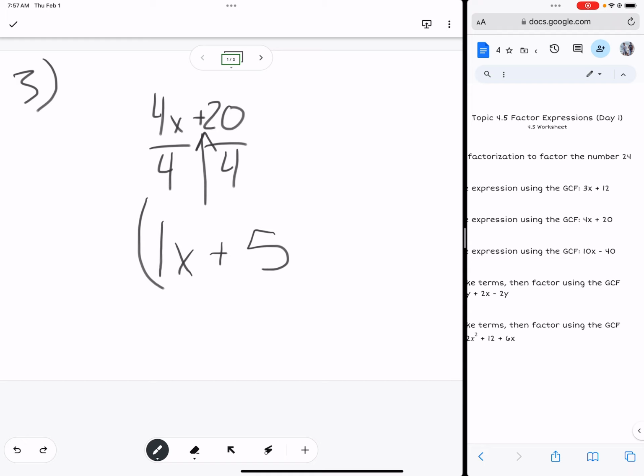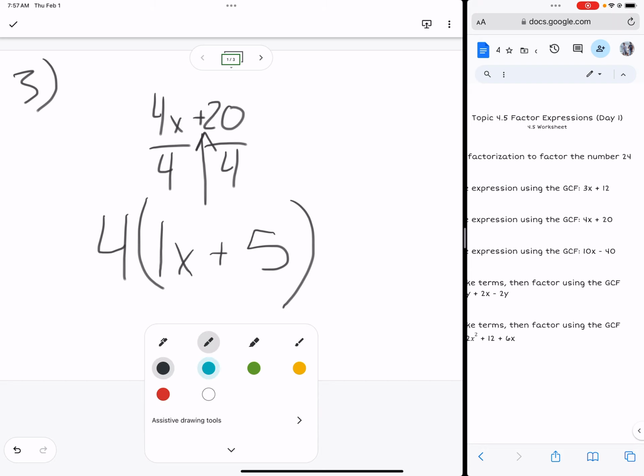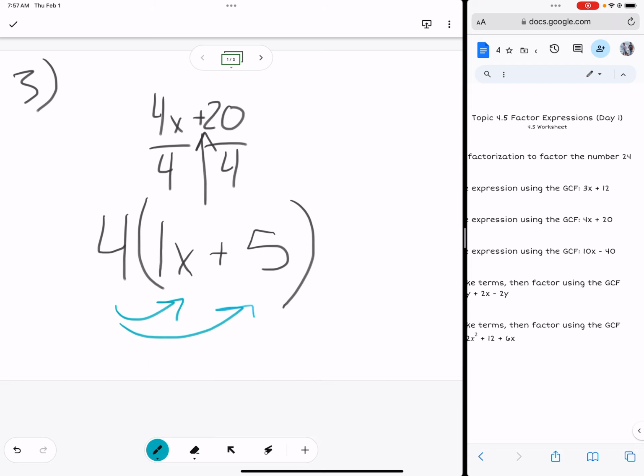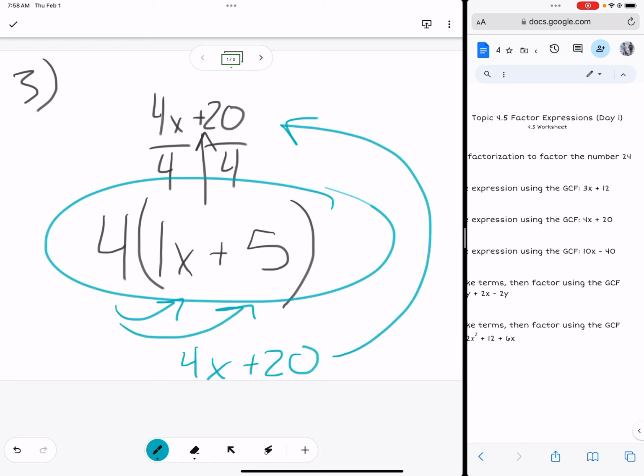And then if I use the distributive property, if I distribute the 4 back in and go backwards, I'm going to get 4x plus 20, which is my original answer. So it's the same thing, we're just simplifying it. We're not changing the value. We're not making it larger or bigger. We're just showing it differently. So what I circle in blue is the right answer. Can I just put x? Yeah, you could just put x. You don't need 1x.